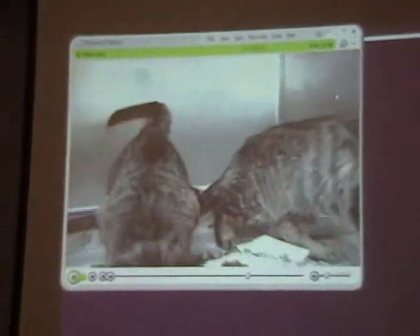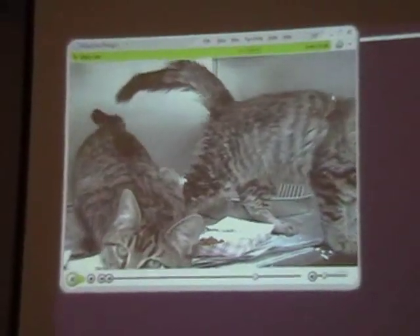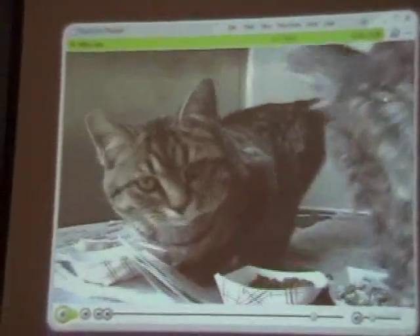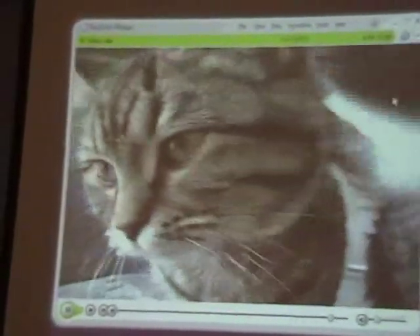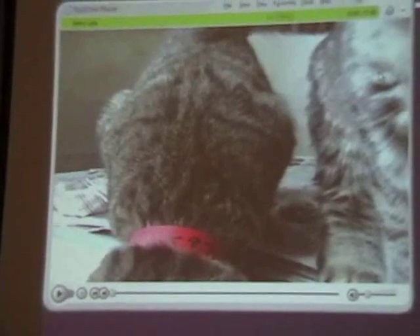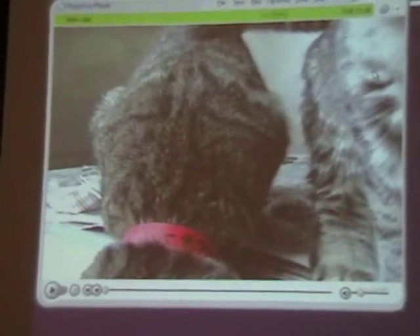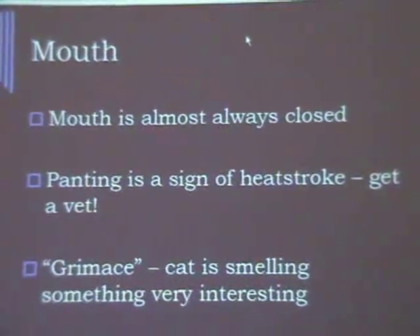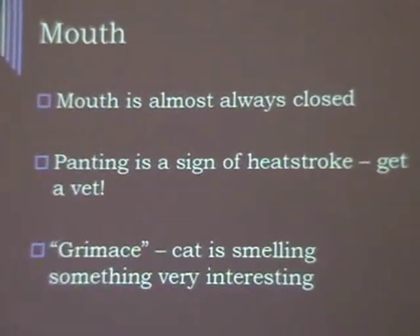I've watched this many times, and I recently realized that the one on the left more often holds her tail to the side, especially kind of draping it over her sister's back. These are about six-month-old kittens — she could be in heat, and I didn't realize that before. So watch for that. If a cat is holding its tail to the side like that and it's an intact female, that's an invitation — do not accept it. That's my inappropriate joke. She wasn't propositioning her sister; it's just a normal thing for the tail to go that way when they're in heat.